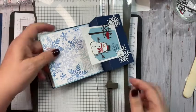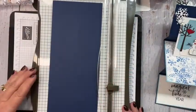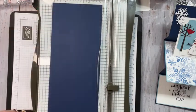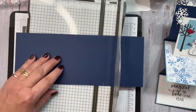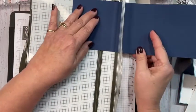Okay, so we're going to start first with this, and I'm going to set this one off to the side because I'm going to need it. We're going to start with a piece of Night of Navy, and this one is 4 1/4 across by 11 inches long. I'm going to score it 4 times, and I'm going to score at 2 3/4 inches.